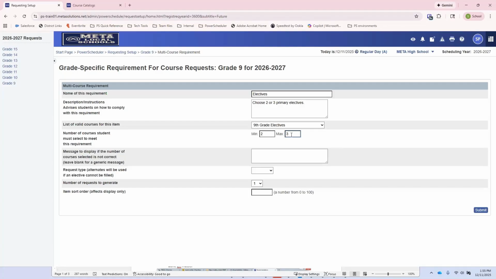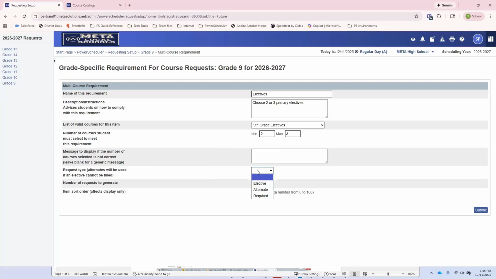And they can pick a max of 3, no more than 3. This is the way to set it real specifically here. All right, message to display if the number of courses selected is not correct. Again, I'm going to rely on that generic message.